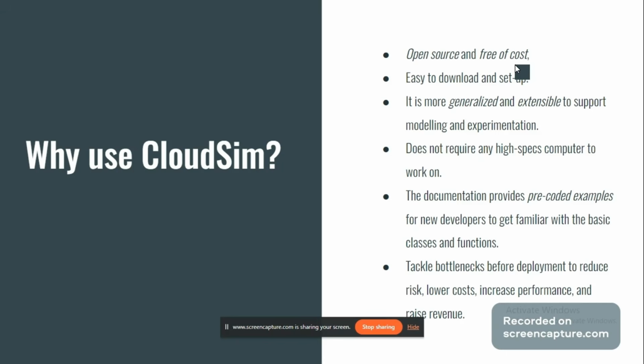Provides predefined allocation policies and utilization models for managing resources and allows implementation of user defined algorithms as well. The documentation provides pre coded examples for new developers to get familiar with the basic classes and functions. Tackle bottlenecks before deployment to reduce risk, lower cost, increase performance, and raise revenue.